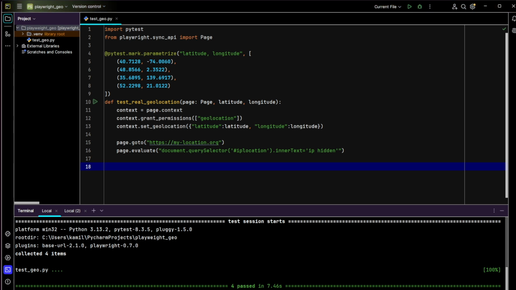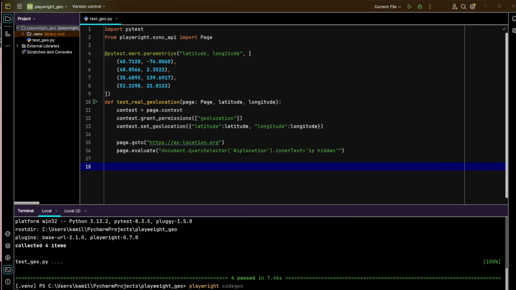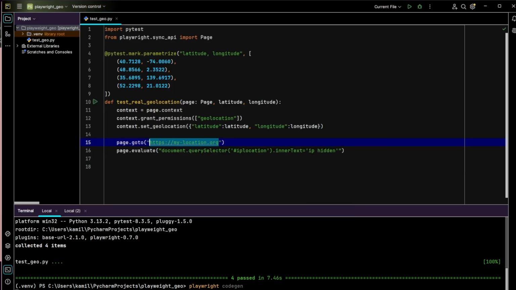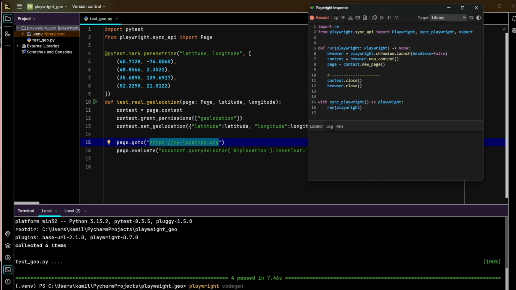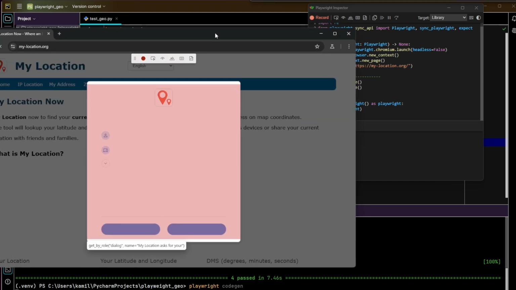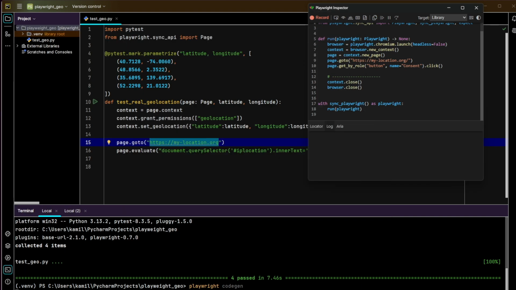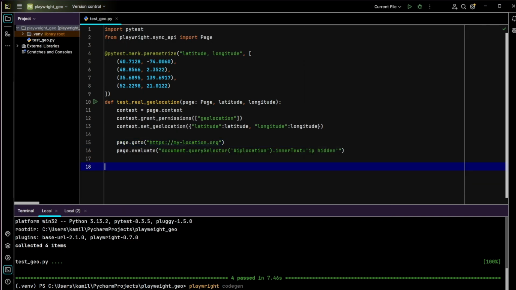Let's use Playwright CodeGen to make it faster. Let's copy the URL, and we are interested in this button only, and that's all we need.